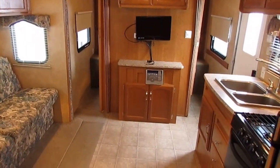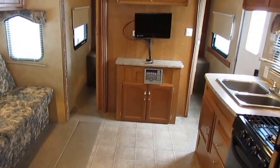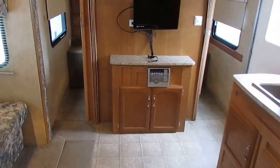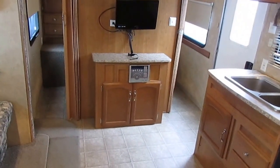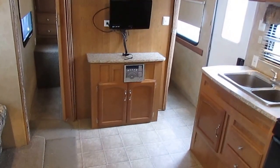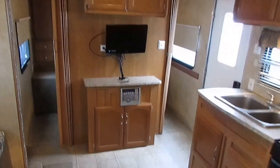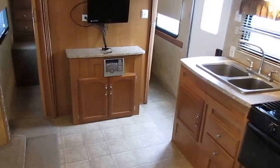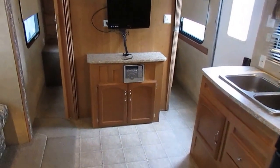This unit probably might last a weekend, it may not. I mean, this is a price range right now. Springtime's coming up. This is a price range that pretty much anybody can afford, especially considering that you're getting a nice clean camper with a warranty and an inspection for under $9,000. This thing's going to sell quickly. A lot of storage. A lot of nice features about it. Well-made camper by a very reputable company, Forest River.